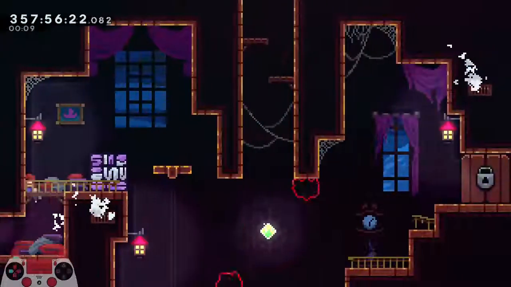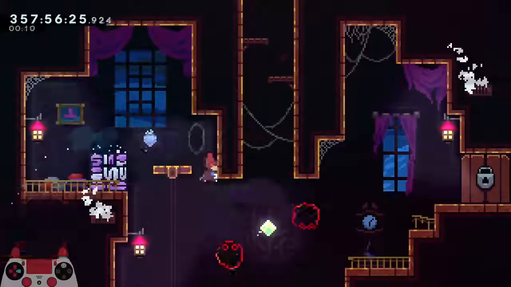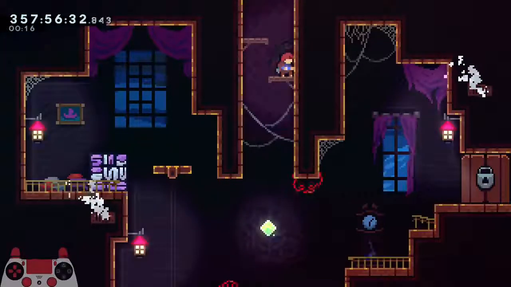After that, you can go for the same exit, where you do these wall kicks into either a wave dash or a demo hyper off this block, and then a demo under this chunk of wall here to get yourself over to here and climbing up.